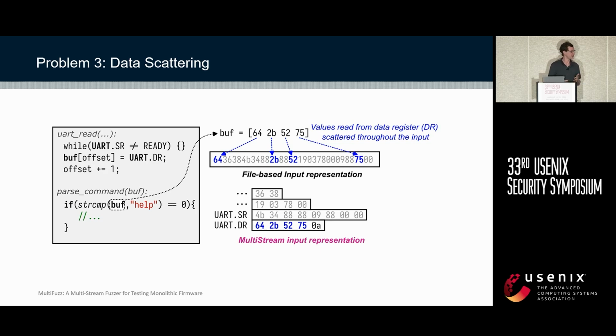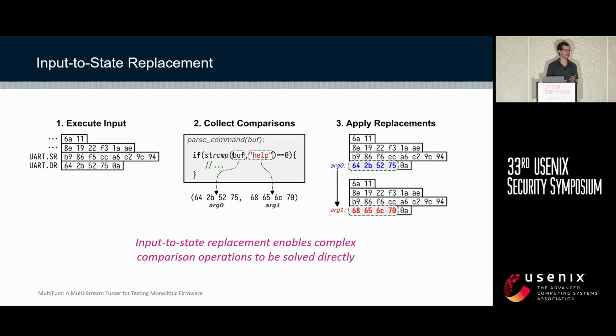So one example of that is a pretty well-known mutation approach used in traditional fuzzing, which is this idea of logging and finding comparisons in the program and replacing the operands. And that works basically out of the box with a multi-stream input representation. We take our input, we run it through the program with some instrumentation to collect comparisons, and then search through each stream independently for a copy of the data we're interested in, and perform a replacement step, allowing us to satisfy a bunch of different comparison operations.